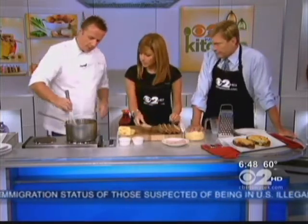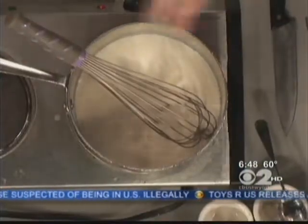Okay. So right here, this is going to take a little bit of time to come to a boil, and then we're going to add our cheese into it.